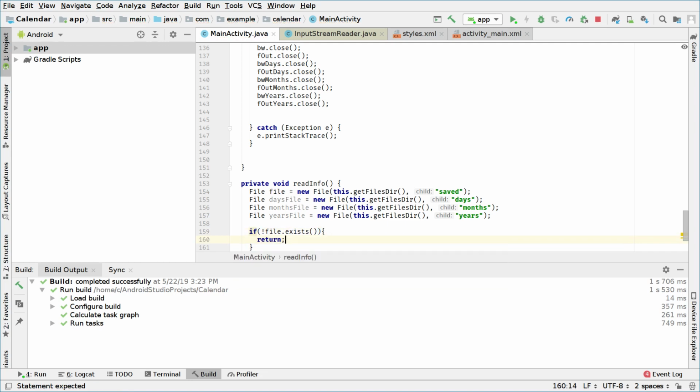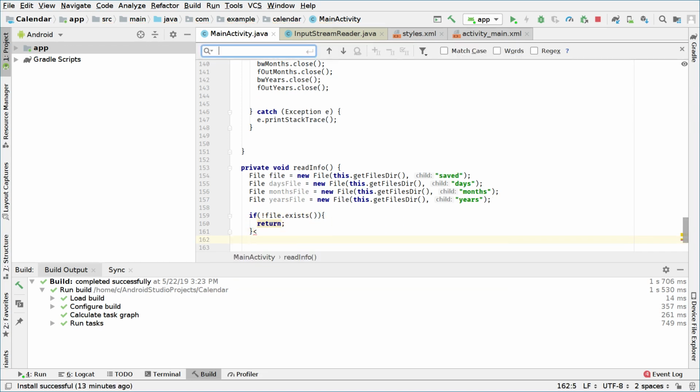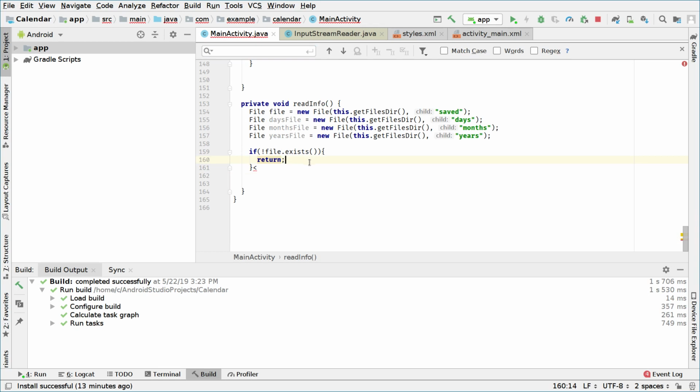Which means we won't do anything if the file doesn't exist, which is great, right? It's a simpler way of abstracting things. But if the file exists, and of course this won't be returning, we will start with the following.